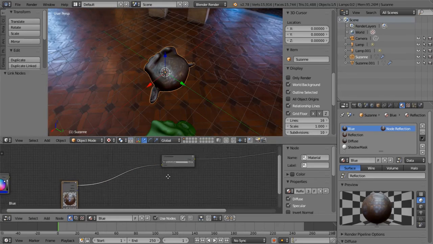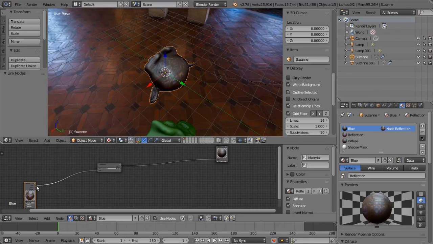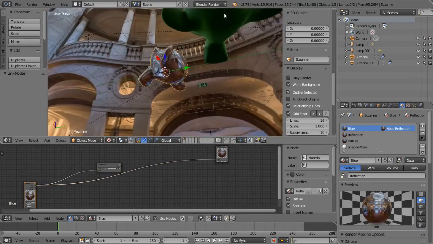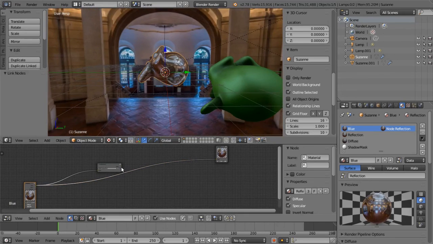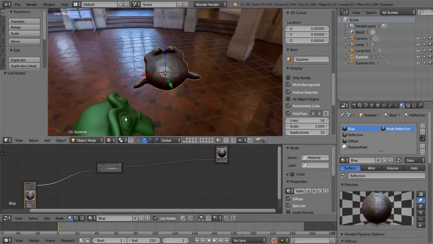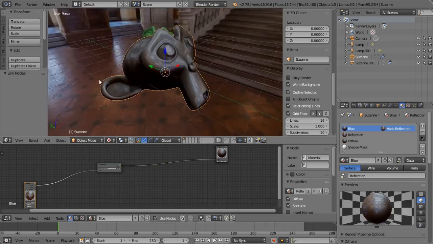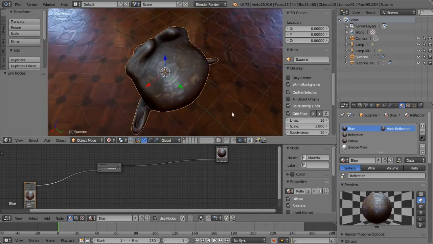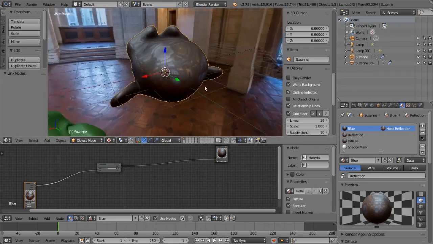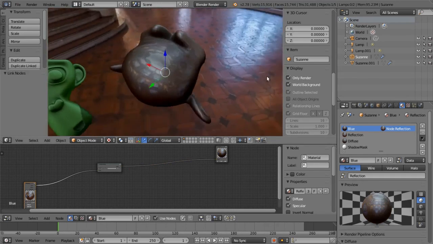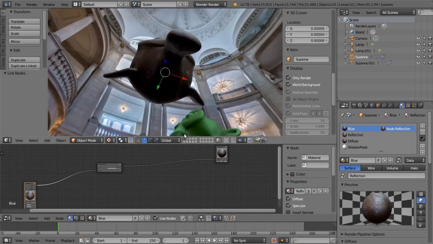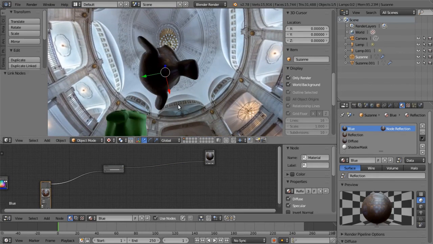Now, if I wanted just a pure mirror, I could just throw that right in there and it would be relatively close. It's giving me the right lighting. But if it's not a pure mirror, you can see that it would be influenced by these other textures, and you can see that this looks like an object that's actually in that environment now. It's pretty fancy. So that's how this node group can work for you.